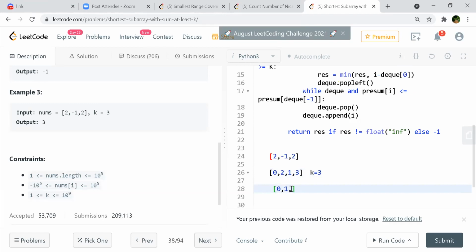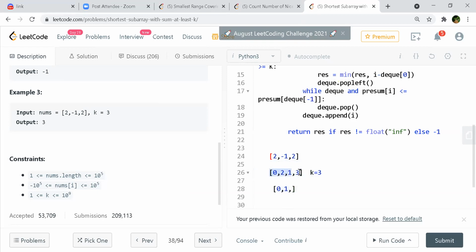A question. Go ahead. So we are looking for a subarray whose sum should be at minimum k, right? Why are we finding a difference from the first index all the time? But if we have included 2 and we decide to include 1, then we should be adding and looking at them, right? Why are we subtracting? No, in the second array, line number 28, we are keeping the index tracking, not the number. This is the index, not the sum.